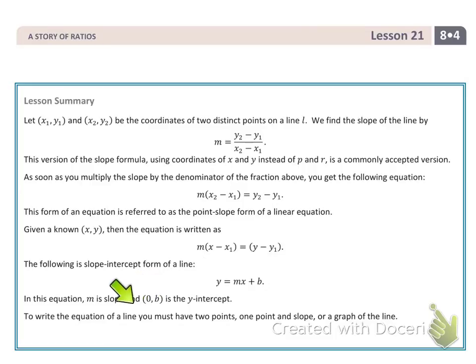And it says to write the equation of a line, you must either have 2 points, 1 point and a slope, or if you're given the graph of the line in enough detail, you could find those other things off of it. You could find a point and a slope. So that's what you need to do. So there's lots of different information you might be given and asked to write a line. So take your time on these. Make sure you get the algebra correct. Negative signs are important. And we'll see you back here for lesson 22.